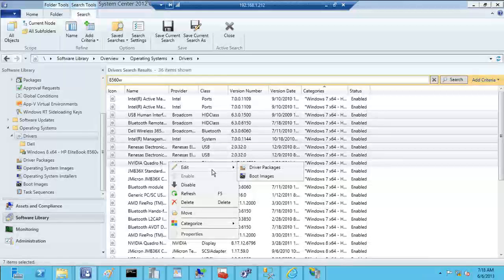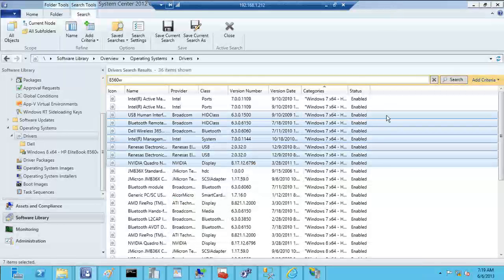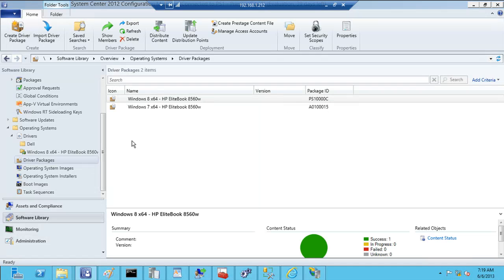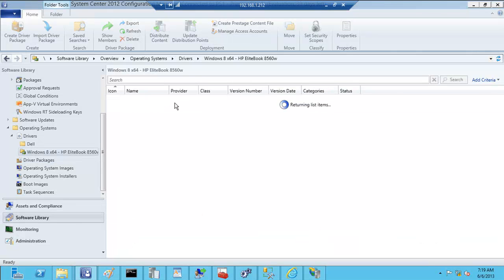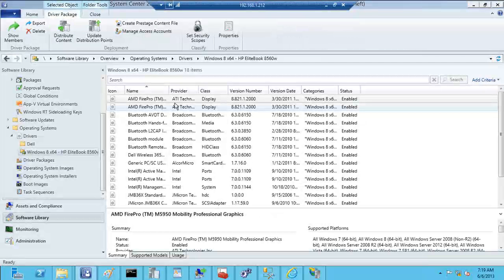I can also create the driver package during import, so they automatically get added to the correct package. So what I recommend doing in Config Manager is actually having one driver package per model. And if I go to one of these packages, double-click it, or I can right-click and say Show Members, it will list the device drivers that are in that package.